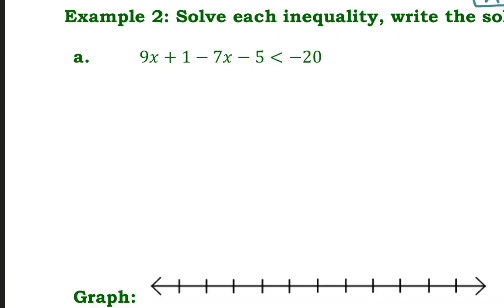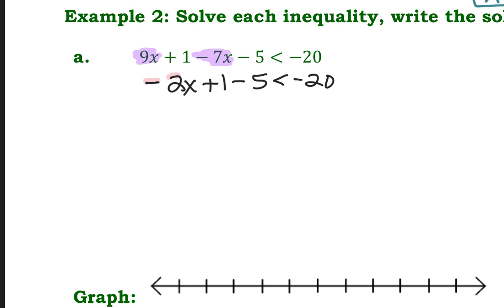So looking at the first one, again, for some of us, it is beneficial to do the highlighting. So if you notice here, my X's are highlighted. That means I need to get those X's together. Do I need to change the sign to put them together? No, right? So what's 9 minus 7? Negative 2. So this is negative 2x. And then I'm going to add in the 1, the negative 5, and then that negative 20. All right, so I did nothing with these. These were all brought down.